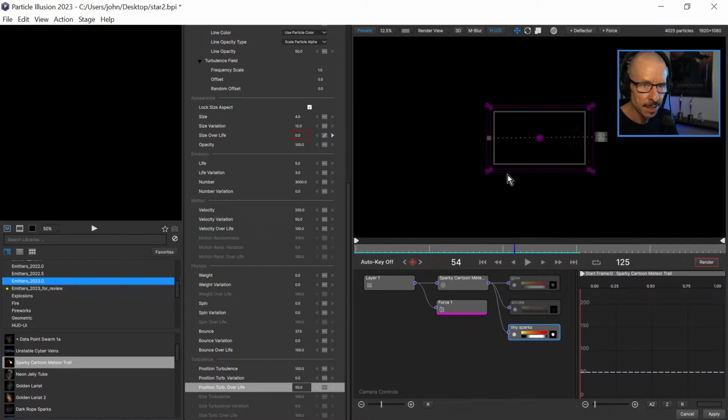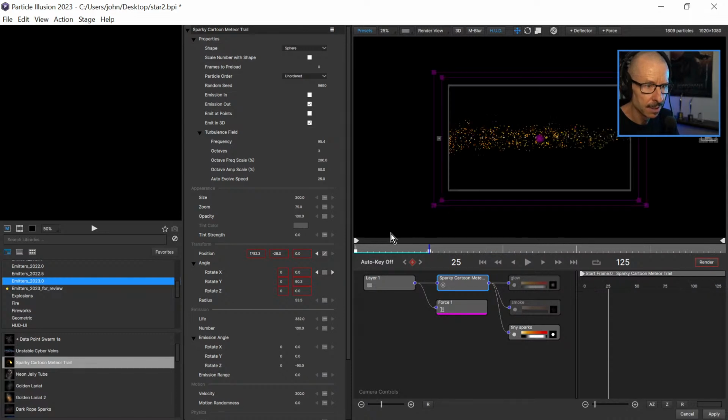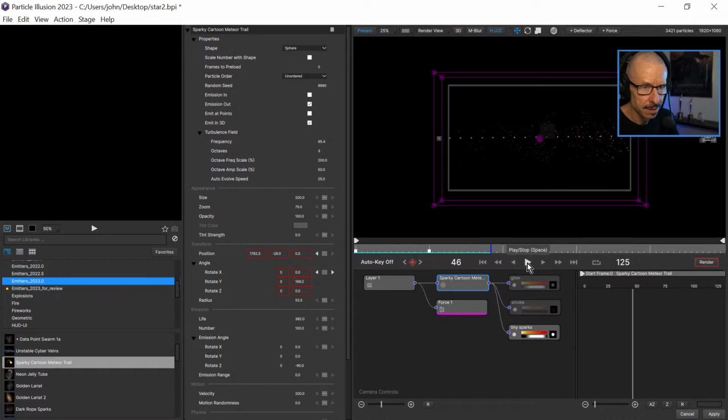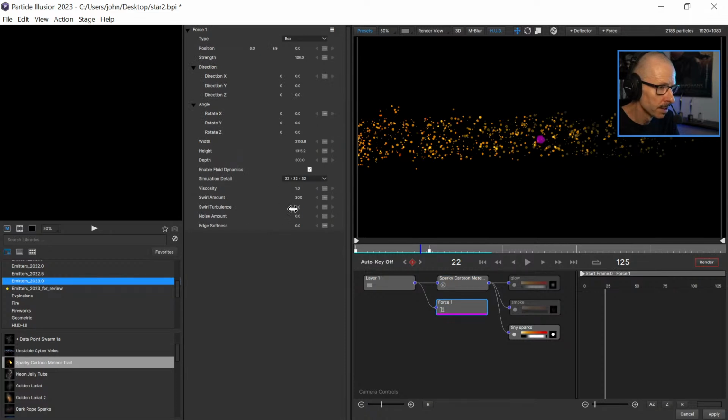All right. So I'm going to zoom out a little bit there. Come back to my emitter and just come to that second keyframe. I'm just going to bring that further across. And there we go. And I want to actually give it a little bit more fluid.